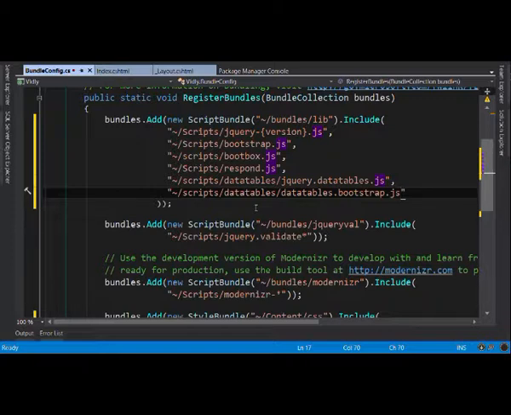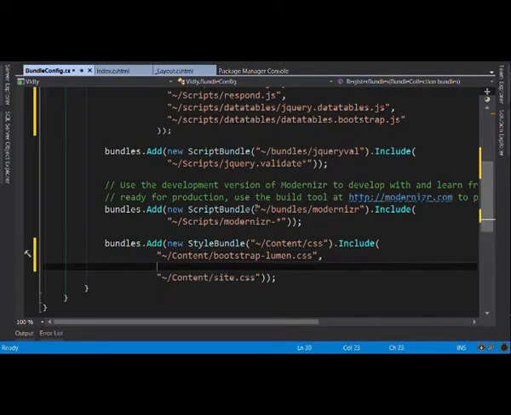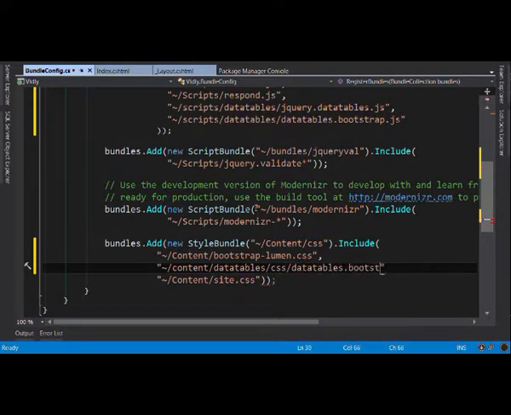Also, we need to add DataTables style sheet to our CSS bundle. So scroll down. This one is going to be under content /datatables/css/datatables.bootstrap.css. So this style sheet makes DataTables look like Bootstrap tables.